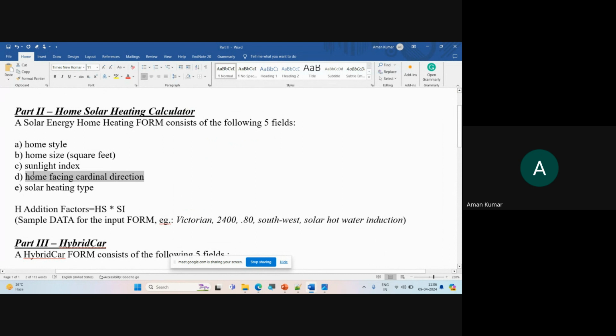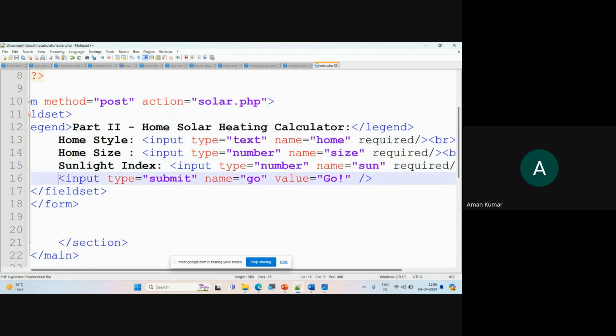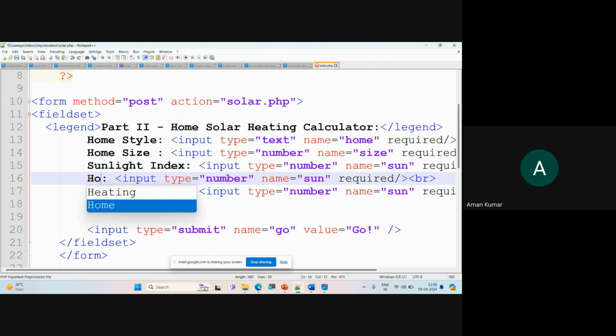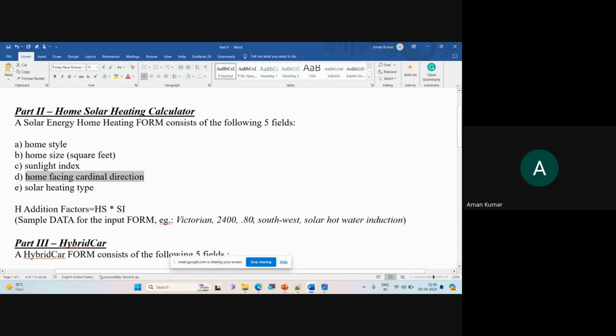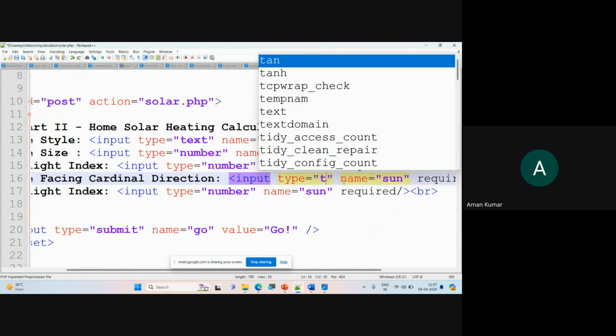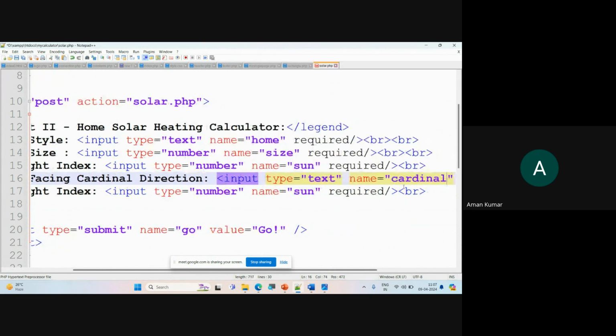Let us create the next one, home facing cardinal direction. I'm just going to copy the name, home facing cardinal direction, and give it the name cardinal.